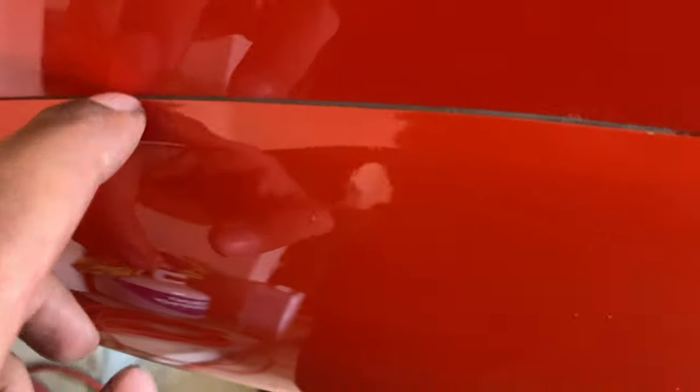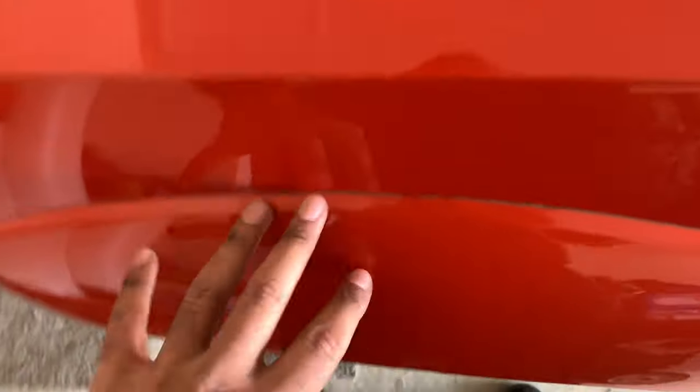And then this is where I talk about the glue kind of seeping through. And the same thing, I thought I held it down long enough, and the glue expands a little bit and it created this little pocket kind of, which is kind of the same look you get with the double-sided tape when you put it right on the edge. But I really don't like that.